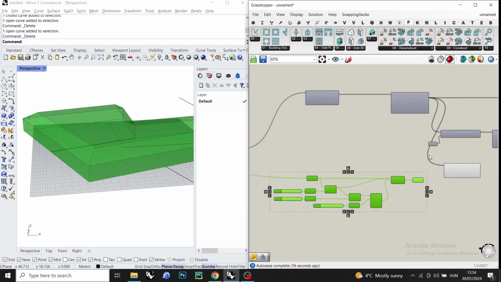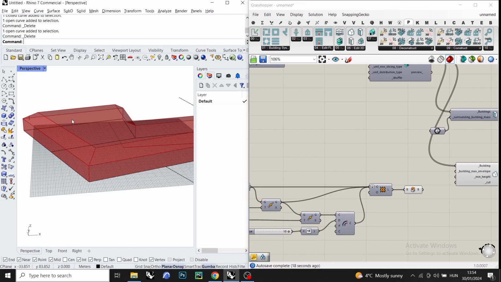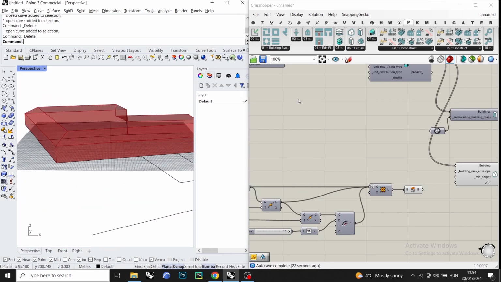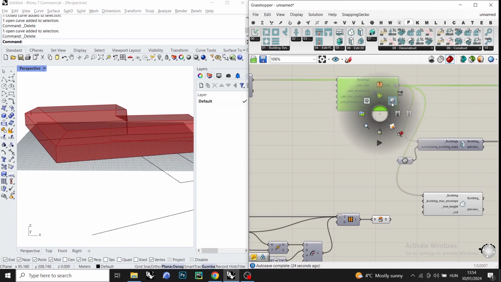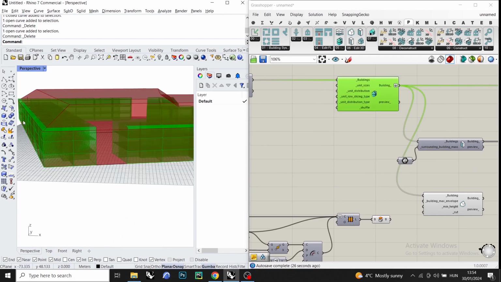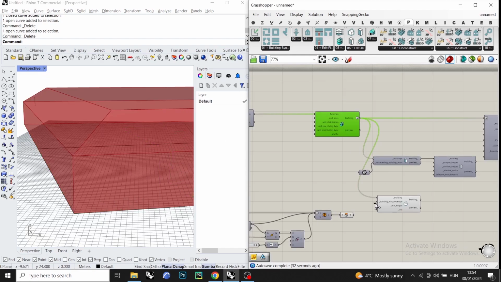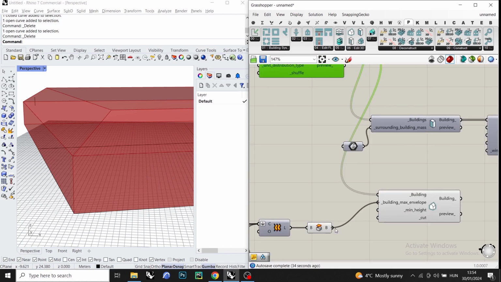I created a small algorithm to generate one of these building envelopes for this example, and as you can see our building is barely but out of this envelope. So let's simply put this BREP here and see how this component cuts down our building inside this envelope.